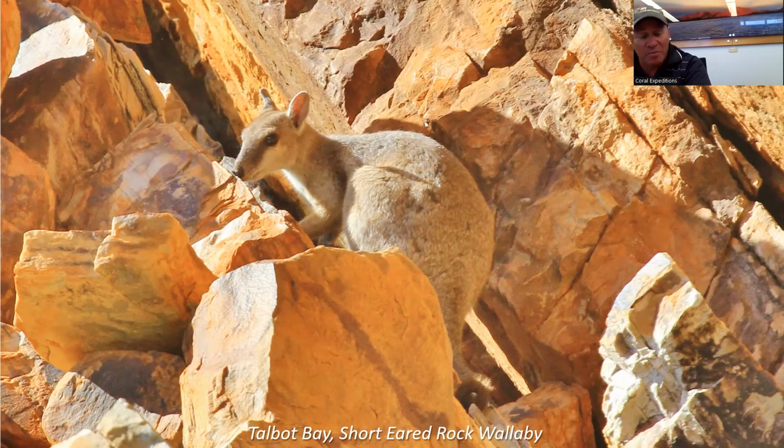And your best chance, we try to get out in Talbot Bay and just up into the start of Cyclone Creek, where there's a great place to see them first thing in the morning, because when they sleep, they get into their little sleeping bag at night, in their pillow, and fall asleep. And then a bit like us, they come down, and they like to get some sun on their chest in the morning before they have a nibble and go back to sleep. And so they'll come down with their cup of coffee, and you'll see them just sitting back, catching a bit of sun.